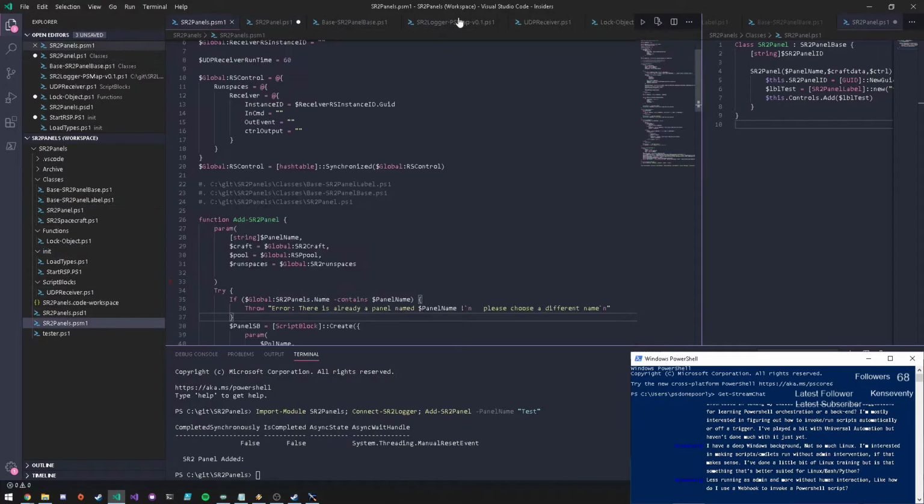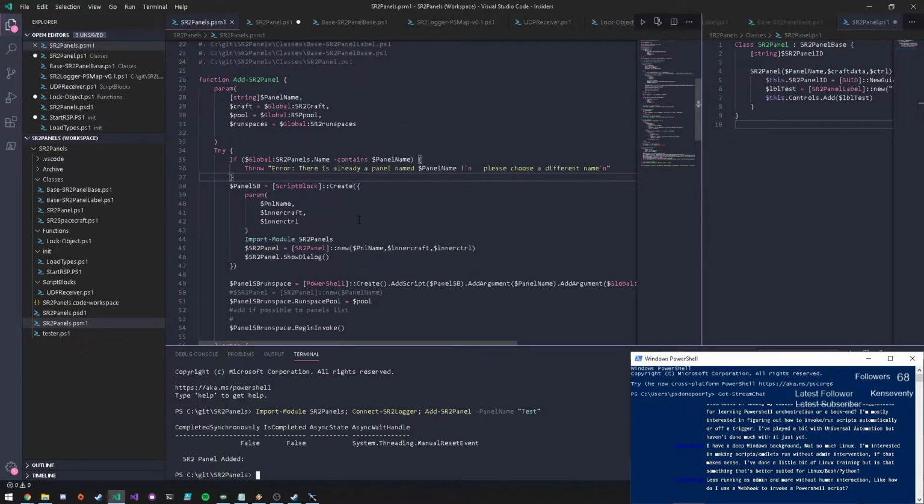This is a bit difficult right now because we have our craft object. We're passing it to the runspace when we do this. Inner craft and inner control.